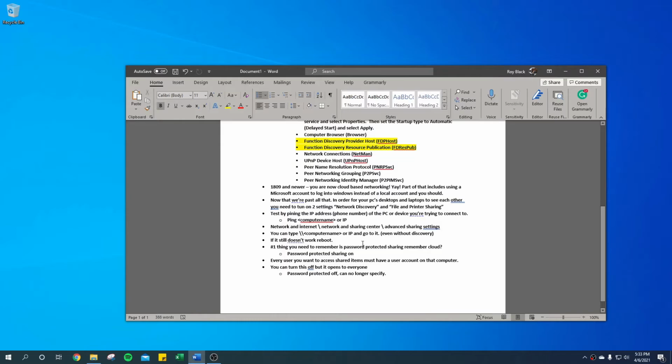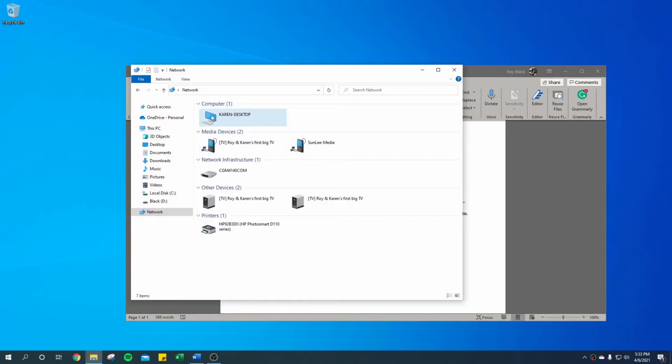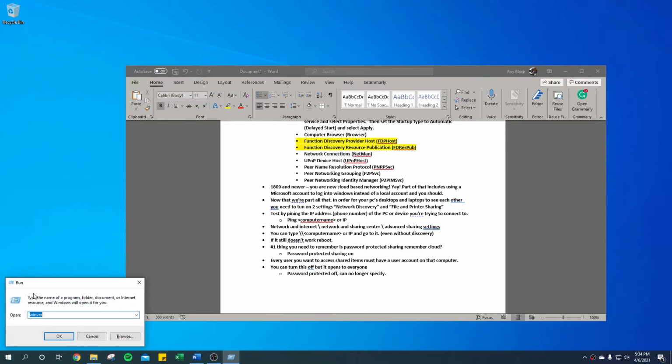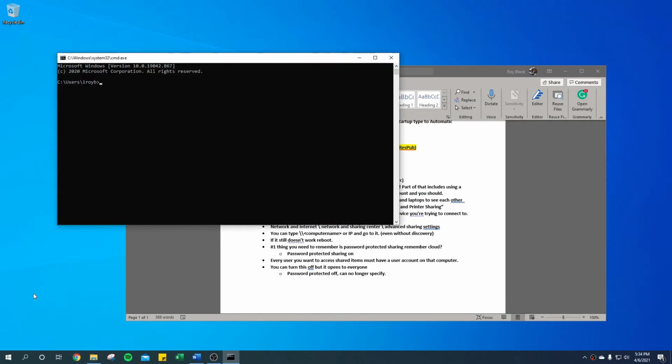The next thing you're going to want to do is see if you can ping that computer. The computer that I was wondering if I can see, Karen-desktop, I'm going to go ping that. The easiest way: Windows key and R, and this time we're going to type CMD for command prompt. I'm going to say ping, space.